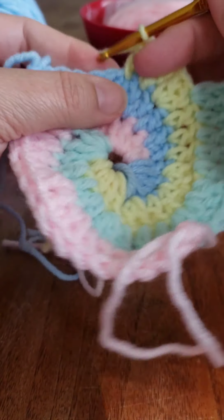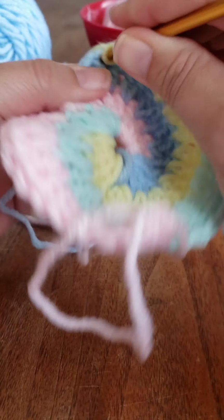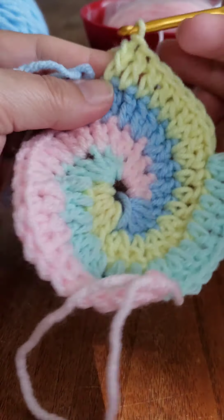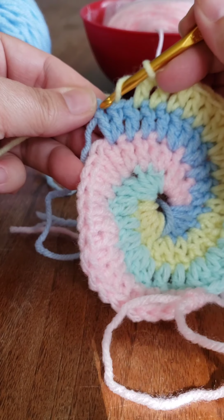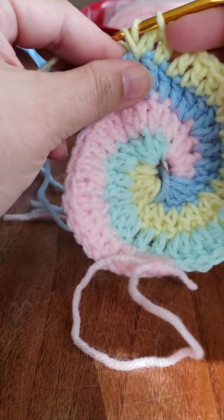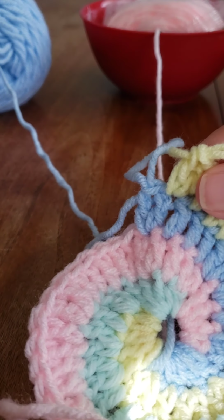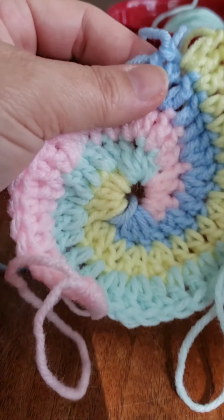1, 2, 3, 4, and 5. How's my yellow doing? Oh, still got enough. 2 in the second to last. So work right here. There's 1 and 2. Pull up a loop. Move this. So it's basically going over the top, and then that way everything stays organized.